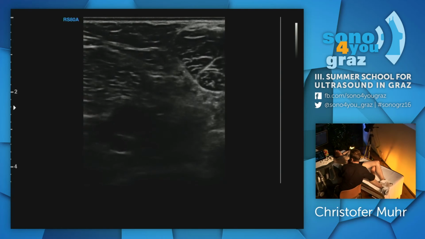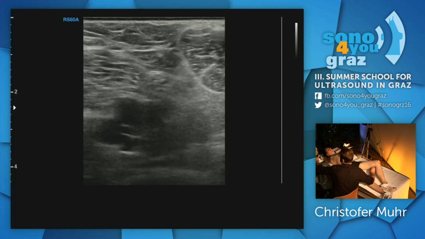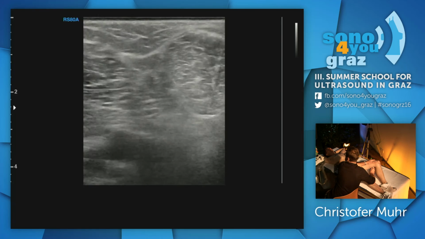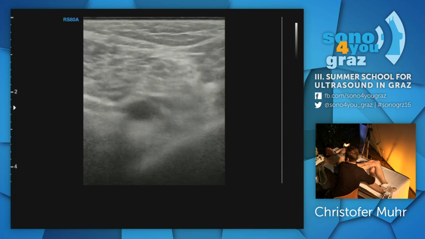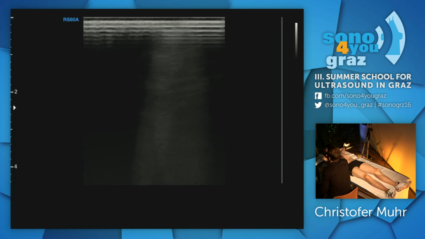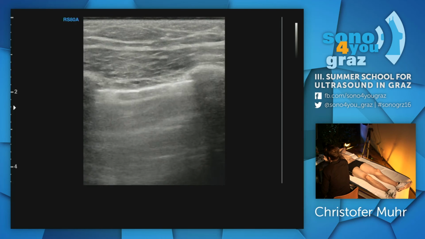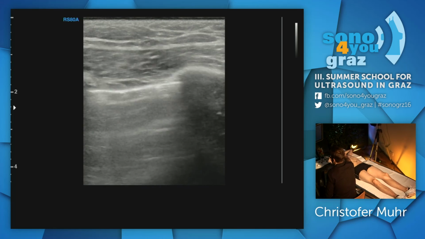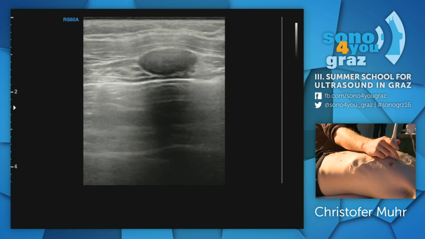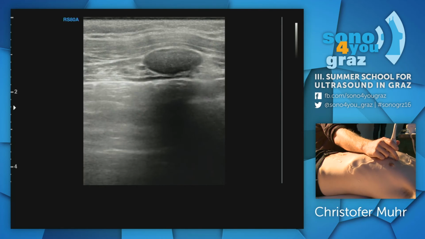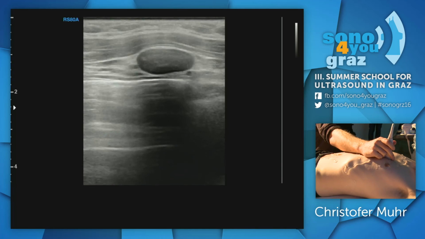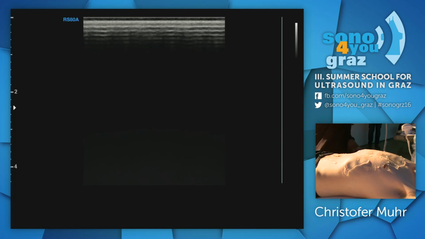Let's increase the gain a bit. I'm starting to get sweaty here. Okay. You see it? Down there. No DVT. All right. Just since you were complaining so much about the lung sliding, he doesn't have any pneumothorax, right? Okay. Here is actually the mammary artery. You know the black one that runs underneath there? That's the mammary artery. All right.